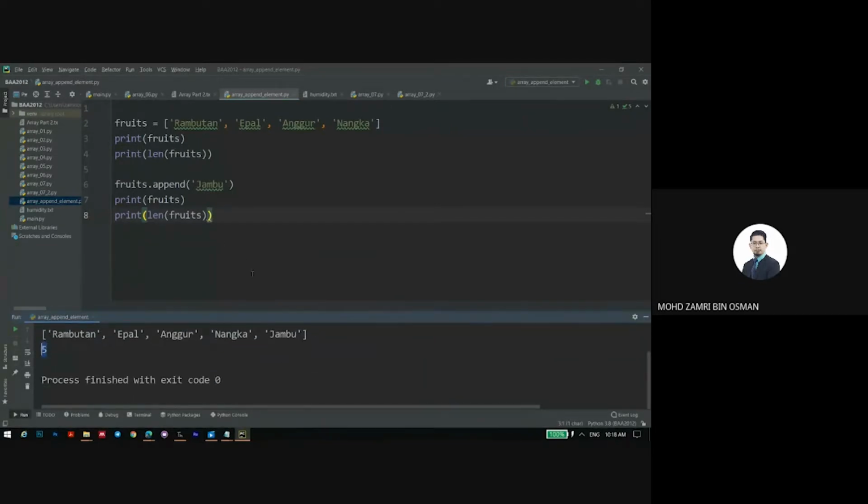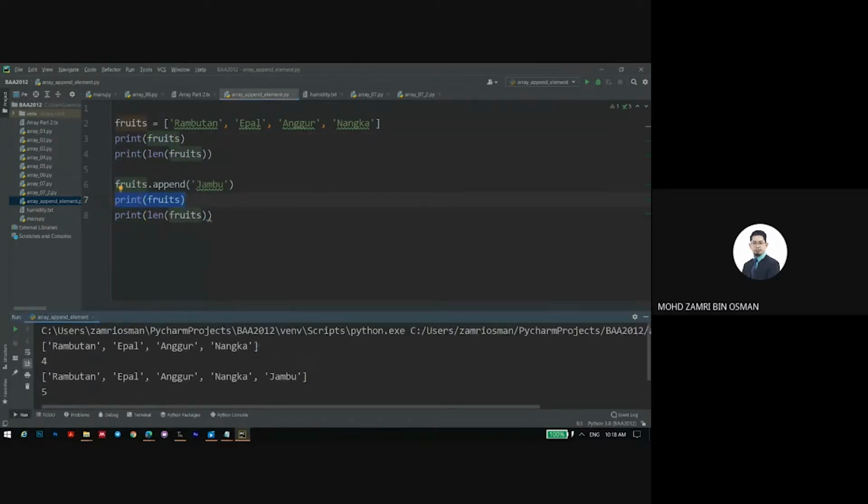Okay, if you notice, I will frequently use the len here because we're going to use the for loops in order to display all the elements one by one. But line number 3 and also line number 7 here indicate that we are displaying a list.